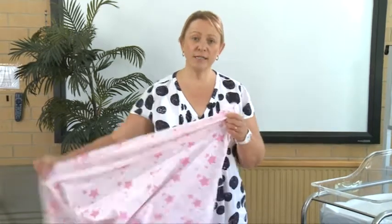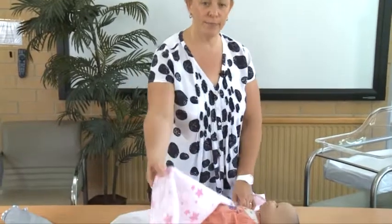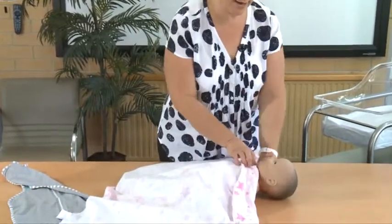We've talked about many ways of wrapping your baby to help settle them. There are lots of things on the market, but you don't need to spend a lot of money on special sleeping bags. A simple muslin wrap or a simple wrap like the one we have here today is just as effective and will grow with your baby. So, just to recap — how do we wrap the baby?